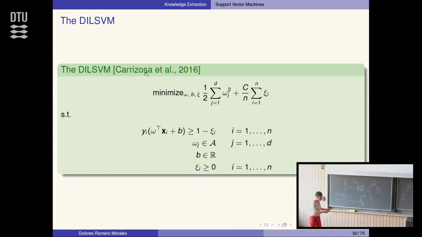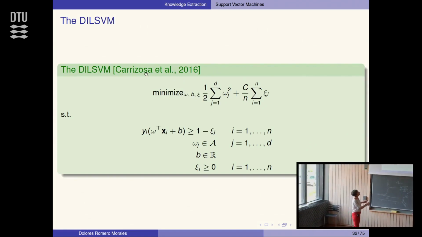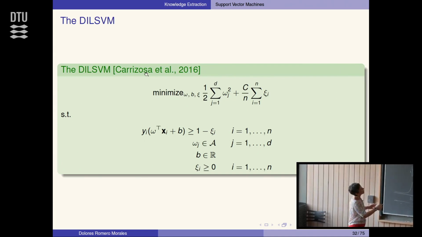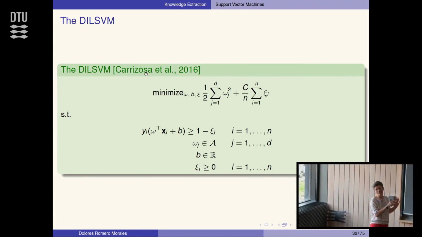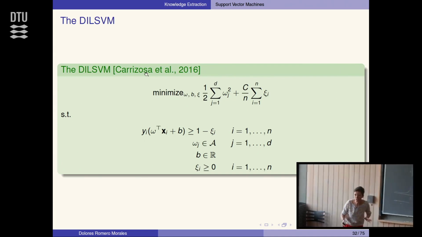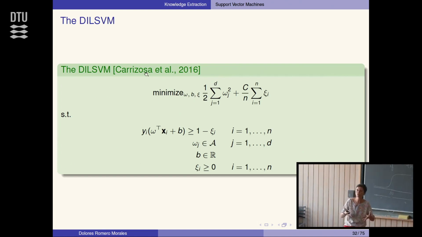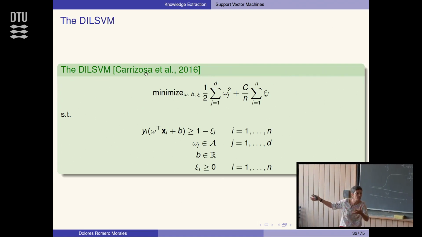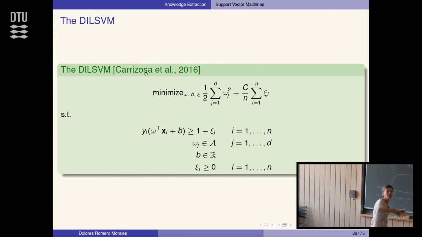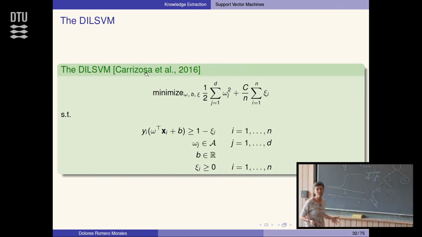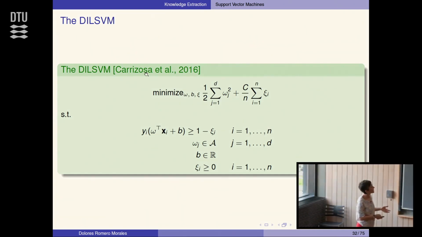Anyway, look at this. Independently of what I'm doing, the next formulation, you are not going to like it, so enjoy this one. So what I'm doing is actually constraining the amount of values that my coefficient can have to a discrete set A. It's just I need to put this into the optimization package, so to do that, I have to do a little bit more work. But that's what I'm doing.